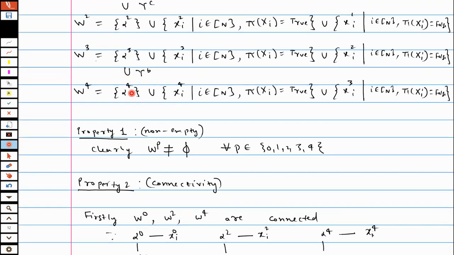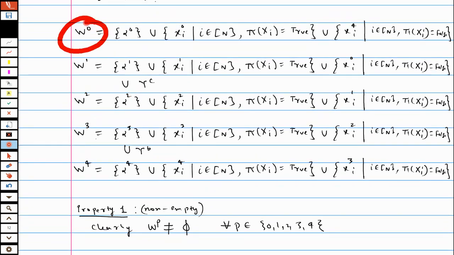The connectivity property. Okay. So first of all, let's look at W0, W2, and W4. These are similar. So we know that each alpha 0 is connected to xi0, and each alpha 0 is also connected to xi4. So these are connected. Right? And similarly for W2 and W4. Now for W1, this still holds: alpha 1 is connected to xi1 and alpha 1 is connected to xi0. We just need to show that these closed gadgets are also connected, that they are not isolated from this set. Right? So this is how we construct it.